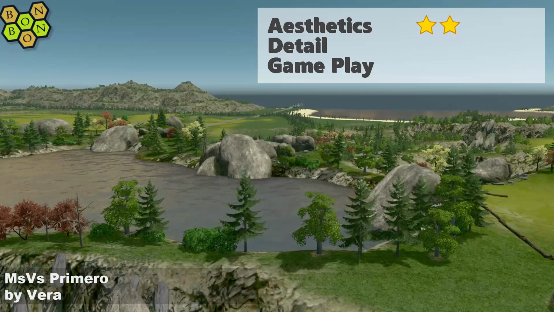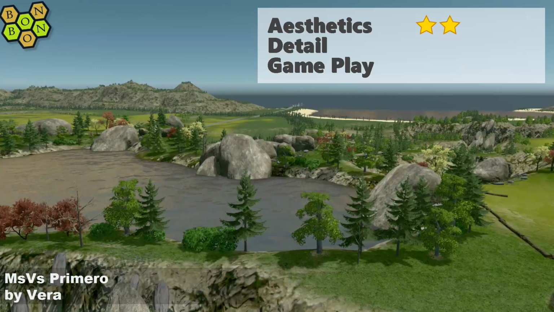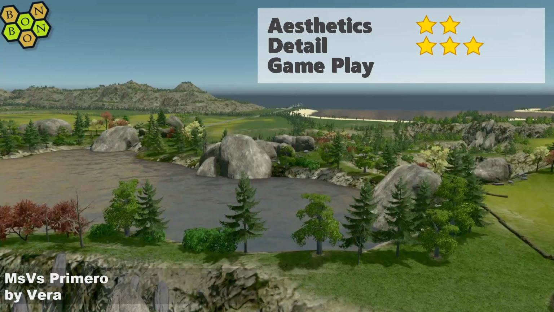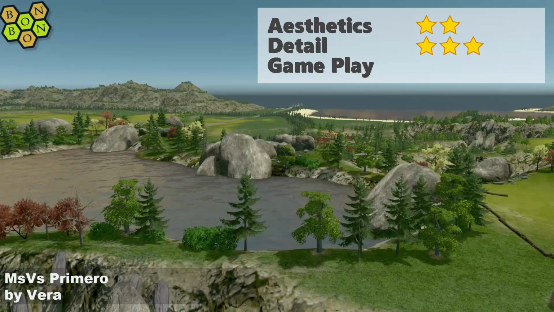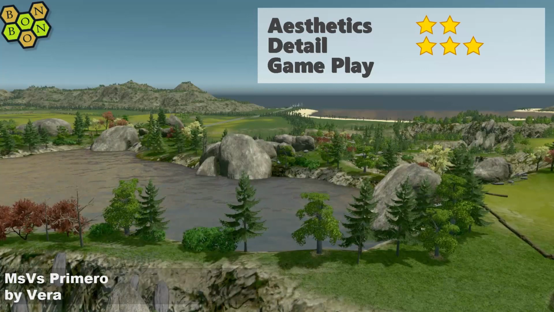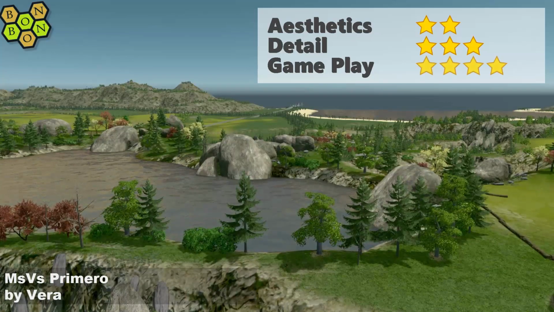The detailing across the whole is very good indeed. For me, it's a middle to high 3. Not quite a 4, but a middle to high 3 is the best we can do there. For gameplay potential, yes, okay, definitely playable. The question mark over the river, that's my fault and not Vera's fault. I reckon I can give this a solid 4 stars for gameplay potential.